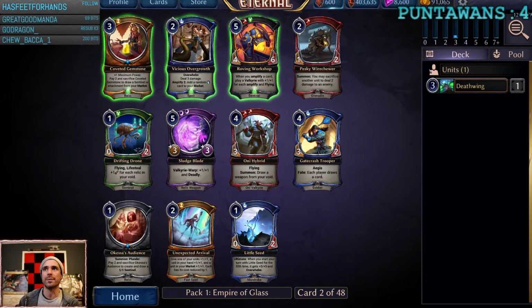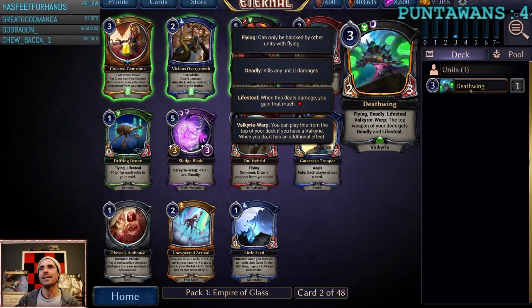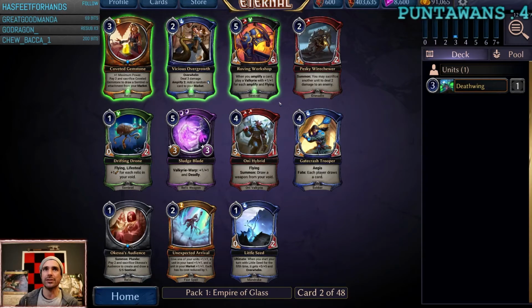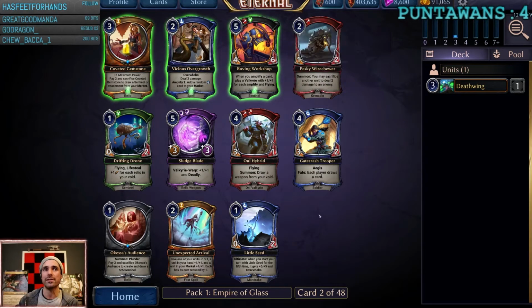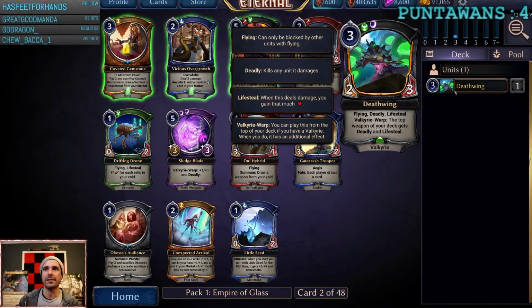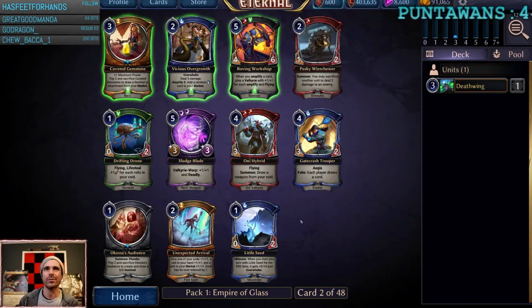Roving Workshop, the only problem is it kind of overlaps with the Justice, but not the Shadow. That being said, it is just a straight up solid card. Synergizes with Amplify. 4/6 for 5 is a solid body. That being said, I think, yeah, we're going to take the Roving Workshop.